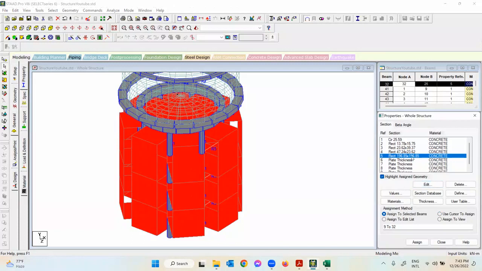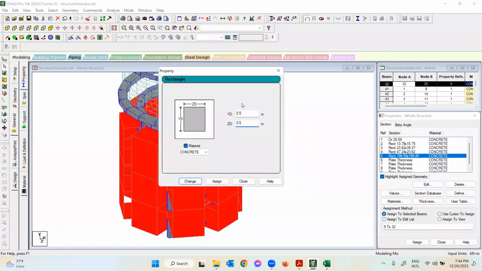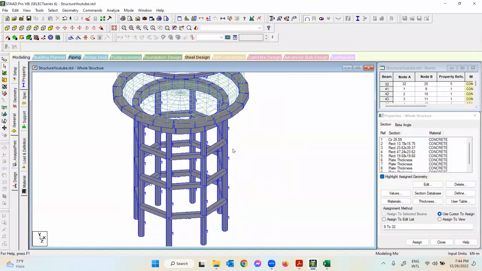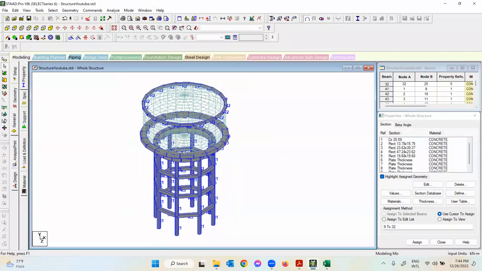So what we can do, we definitely understand that we need to change the bracing size. So we go to edit option. As you can see, it has drawn as 5 meter by 5 meter. So I forgot to put the point before 5. That's why it got this big number. So once you change this number, click on change, and as you can see, it has changed in the model too. So that's how it works. As you can see, we have all the beams assigned, right? We haven't assigned the plate thickness yet. That's why it's not showing here.